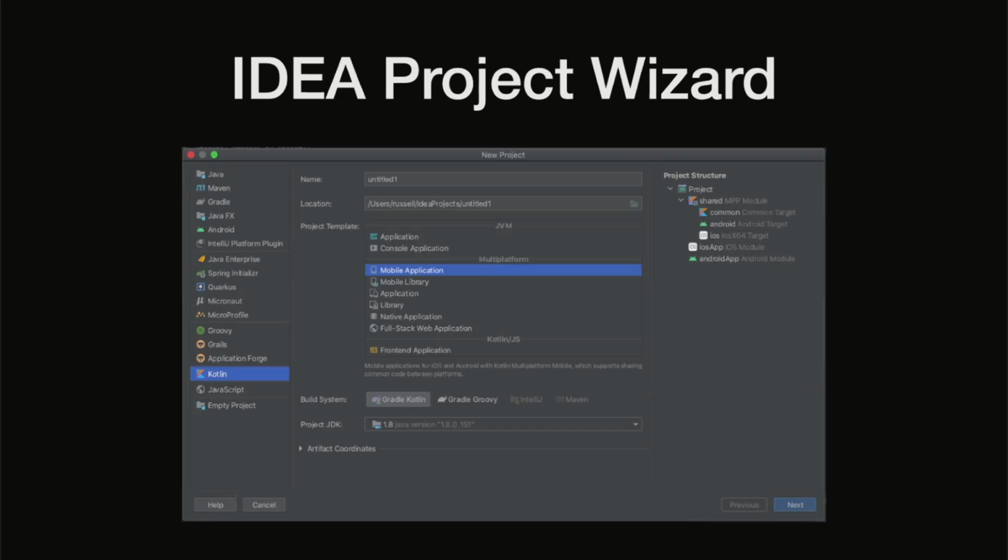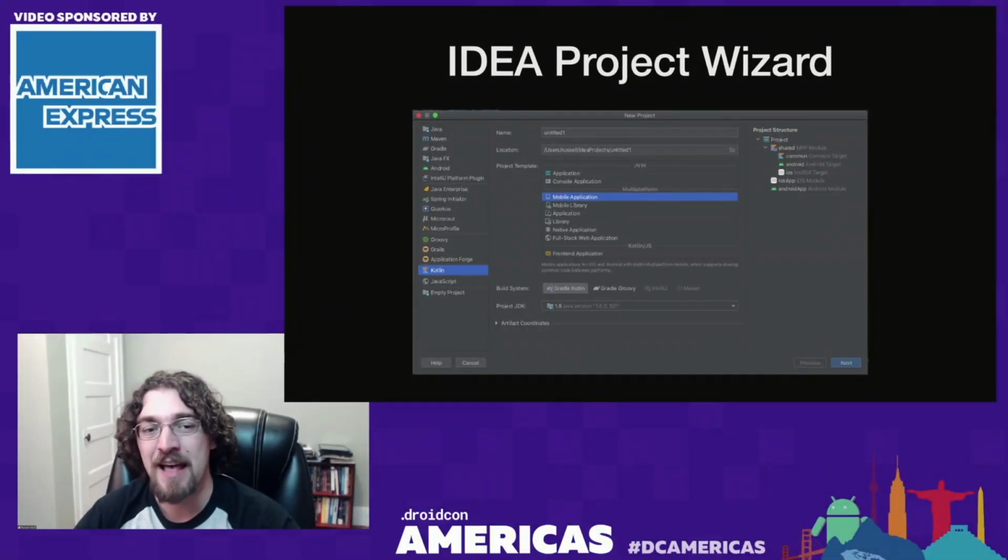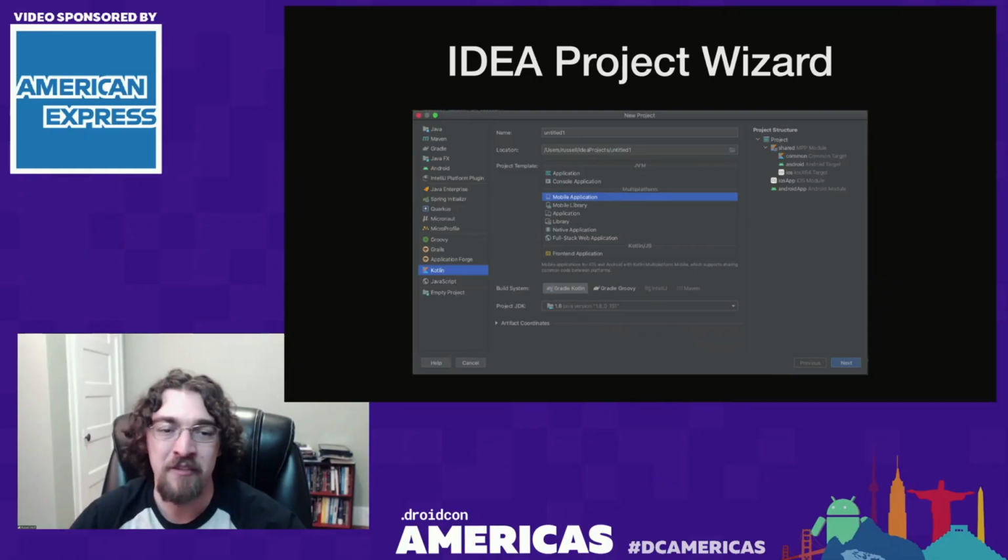They have a bunch of different templates for different use cases, and the flexibility to configure it manually. The project structure tree on the right gives you a preview of what the different templates look like, but you also have the ability to set up whatever modules you want. That can be nicer than setting up the folder structure manually if you were doing that previously, especially for more complex scenarios.